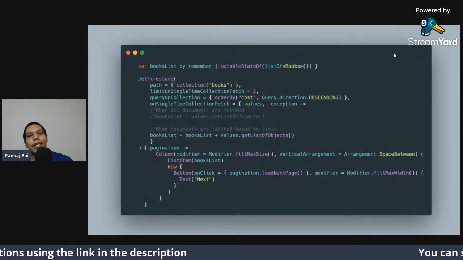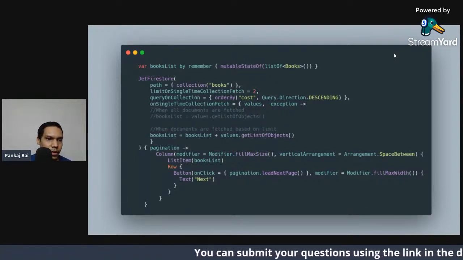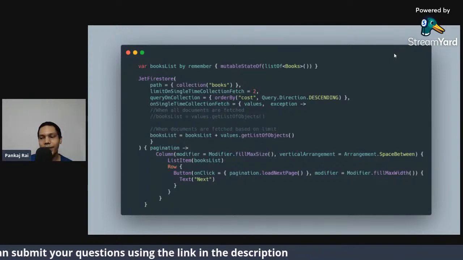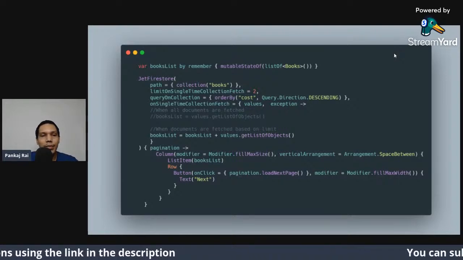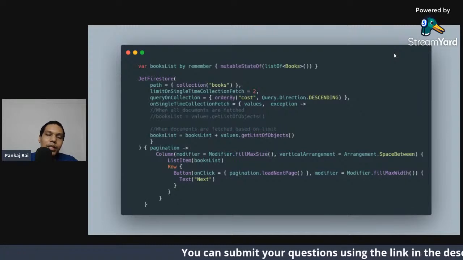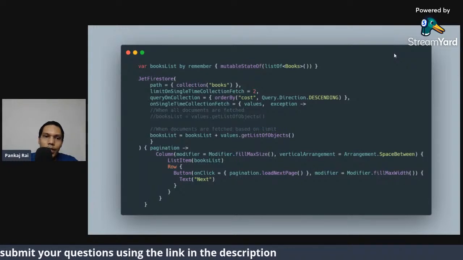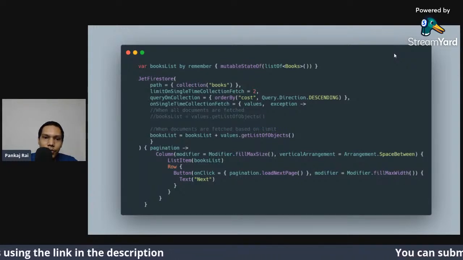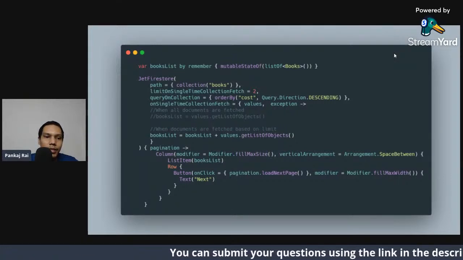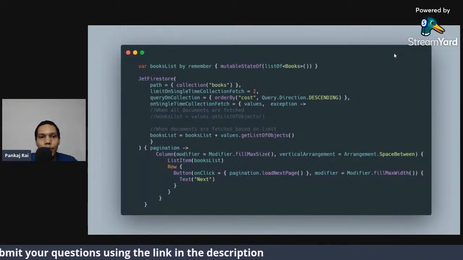Then if you want to add some sort of query to it, like you need to order based on certain parameters, then you can specify those things also. Eventually, as I said earlier, Cloud Firestore is about the real-time database. That means if any value in the database changes, it will send the updated content back to all the connected devices. For that, you could either use on single-time collection fetch or on real-time collection fetch. That's for collection. If you have a document, then it will be on single-time document fetch or on real-time document fetch, based on what you're using.